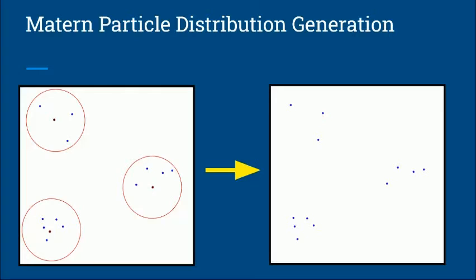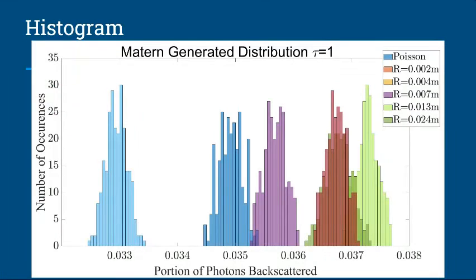Now, moving this from 2D to 3D and vastly increasing the number of parent particles and daughter particles, we can get semi-realistic distributions for testing. Now, for our testing methodology coming up, we treat all particles as spheres and we treat light as individual photons traveling through the medium. Now, here is our key result.